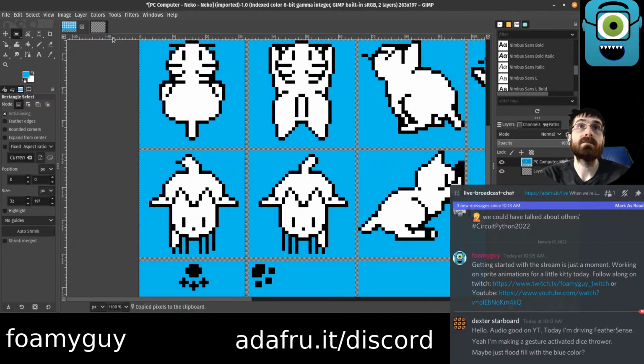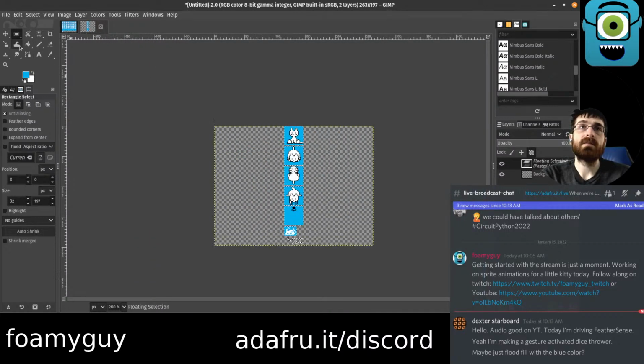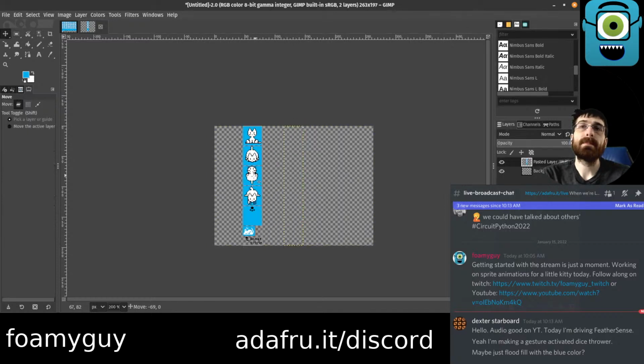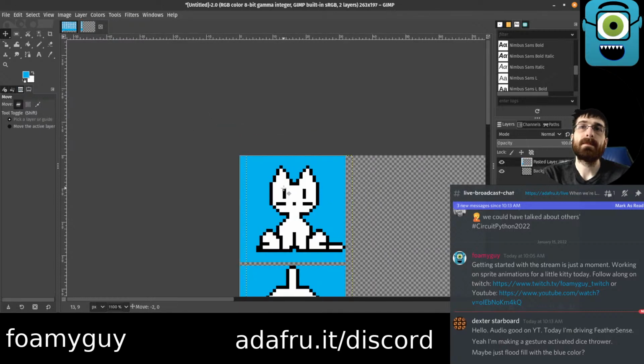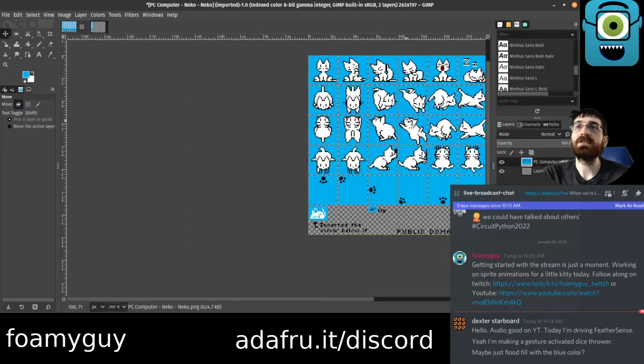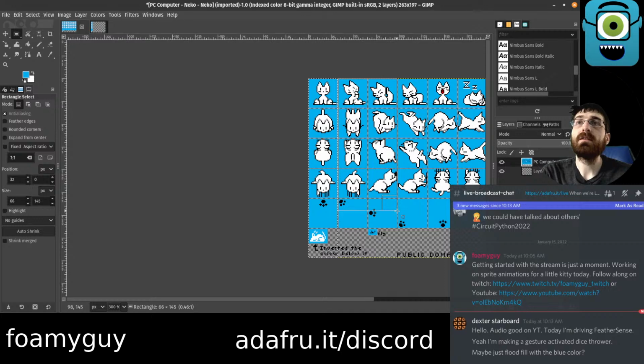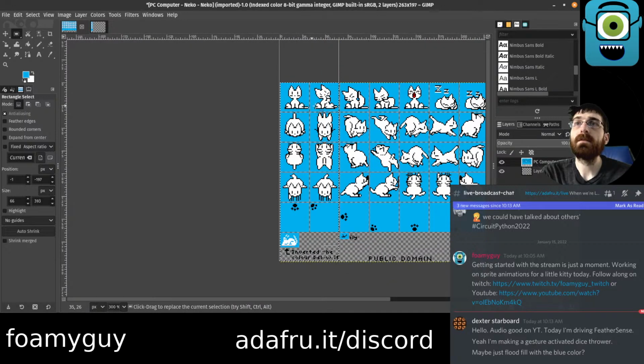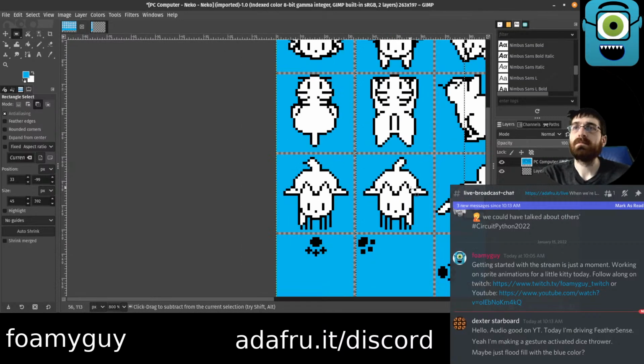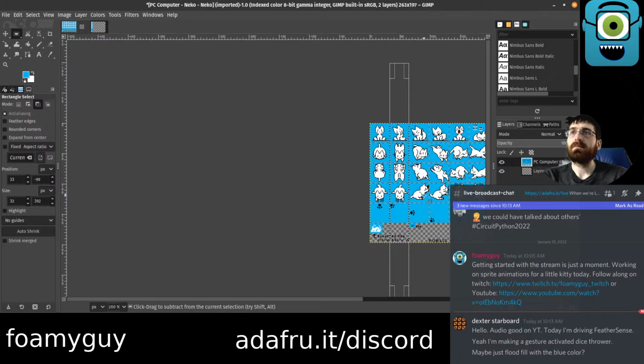Right? Okay, we're on this layer. I'm sure there is a tool that can do this in a more automated fashion, but will it clamp to only the size of this?